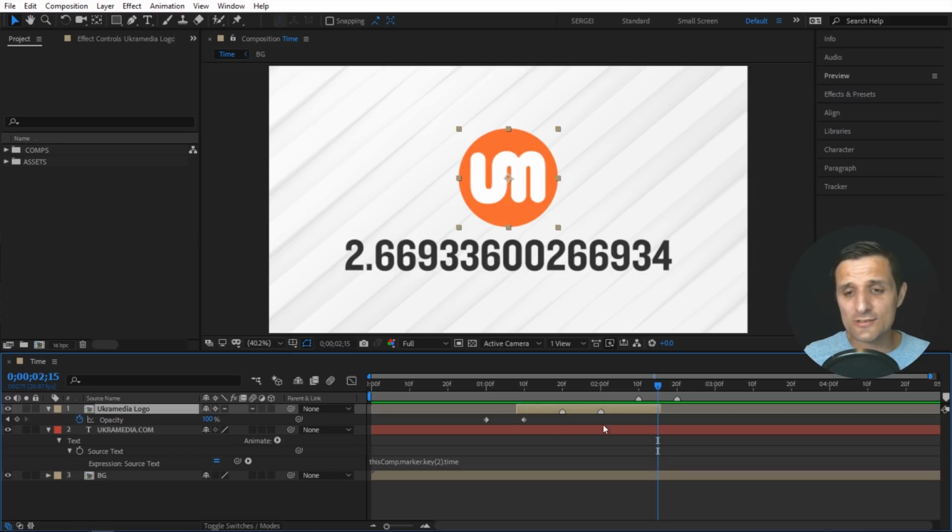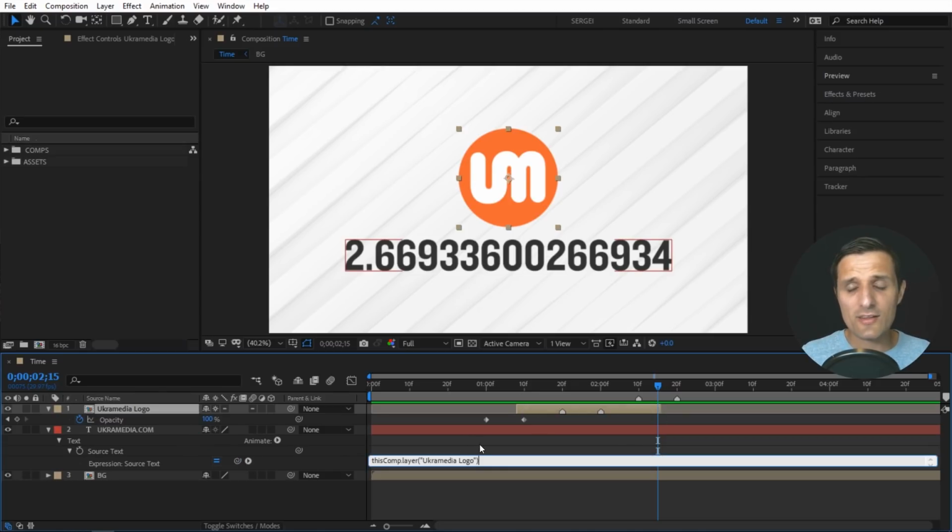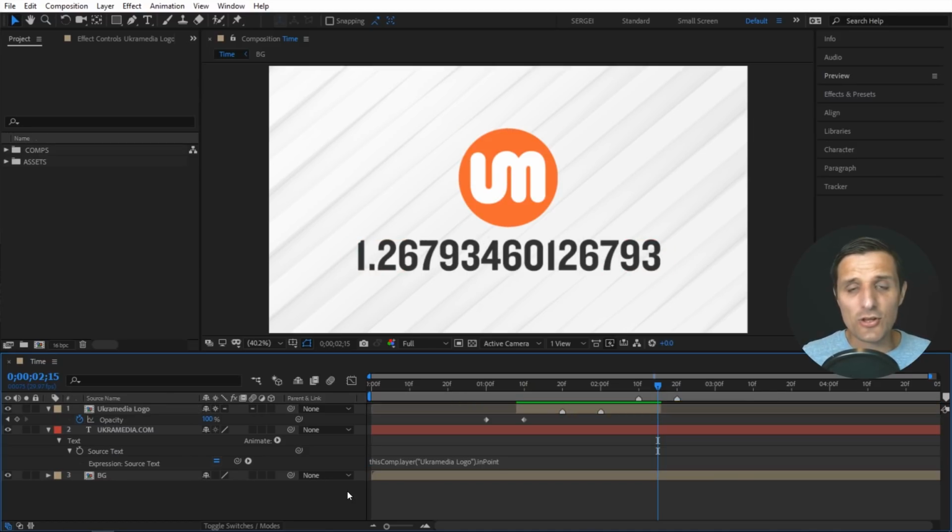Now notice those are on our timeline. So we can find out where they are on our timeline. Let's point to this first one here. So I'm going to pick whip to this layer. So we have a layer. So we are inside of this layer. And now this layer has a property called inPoint. So I'm going to say period inPoint. Now when I click away, you can see that it gives me the exact location of this in point.